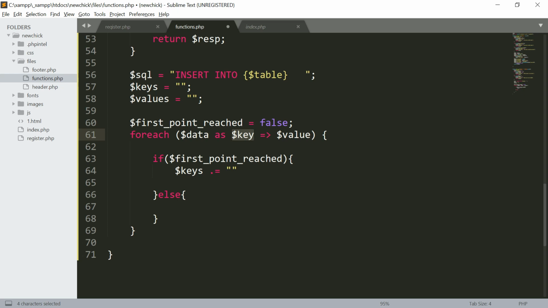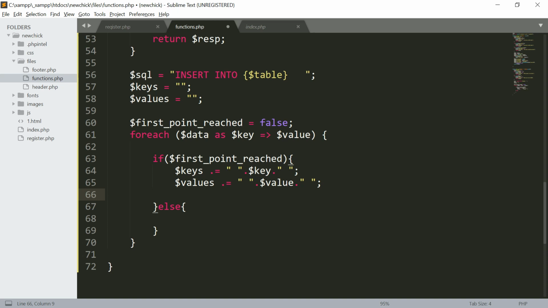So, you're welcome. So I will put here the keys. So here is going to be our keys, and I'll just simply attach here the key itself like this. But I'll make sure that these keys don't attach to each other. So I'll have to concatenate an empty space like this, and also at the last here, so that they should not touch each other. So the key, and also on the side of values, I'll attach the value there, like that. Okay, so it is the key and the value.